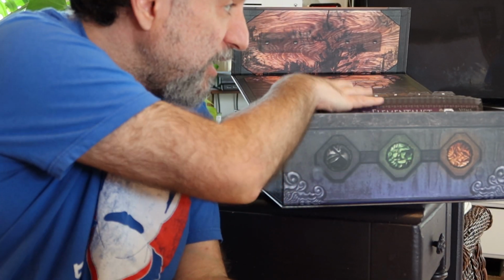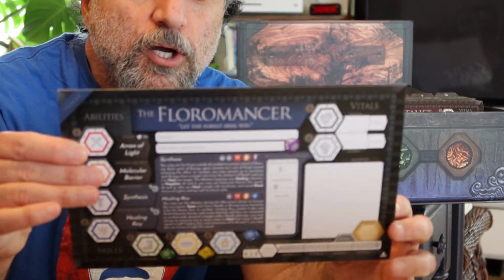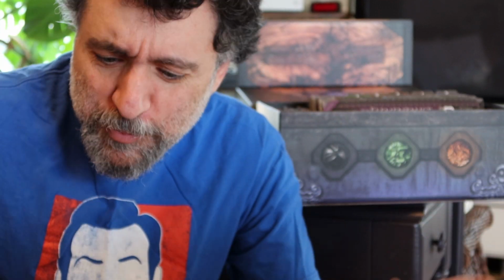You have this whole mess of character classes that you can be, but there's tons of them already. And a lot of times it's very straightforward stuff like the sorcerer or the shaman or the wilder. Though sometimes you can have even crazier ones like the floromancer who can control plants, or the wellspring channeler, which is just sort of beyond description right now.